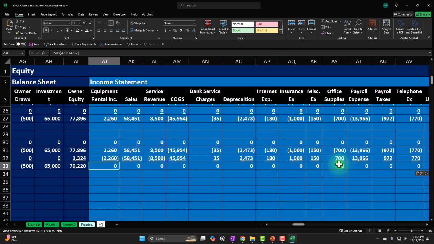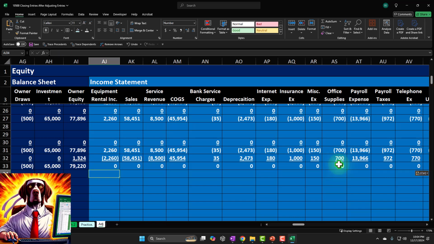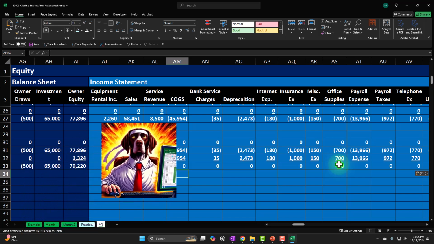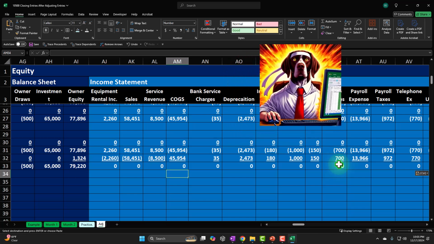Now, when we enter our reversing entries here, it's going to look funny because we're going to start off with some income statement accounts that are kind of backwards. Meaning, when I reverse that invoice transaction, I'm going to start with a sales account that will be negative, and a cost of goods sold account that will be a positive number, like a negative expense, right? They'll be backwards. Because usually these accounts only go one way. They go up. Like if you're driving your car and you're seeing how far you can go in a day, even if you drive in a circle and make a U-turn, the odometer still goes up, right? That's the same with all of these accounts. They go up until we close them out, resetting the odometer, unless something funny happens, like the reversing entries that we're going to be entering next time.